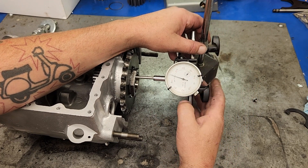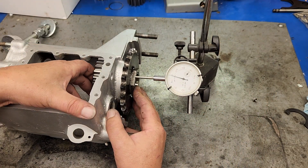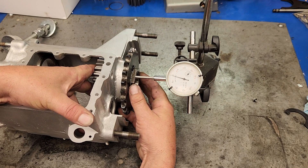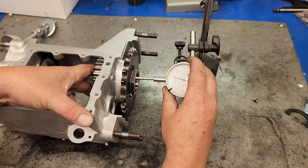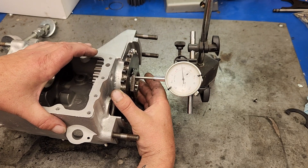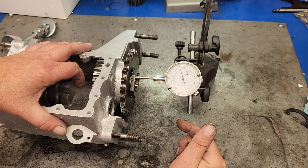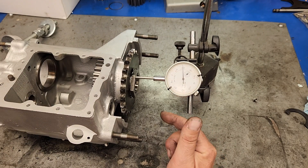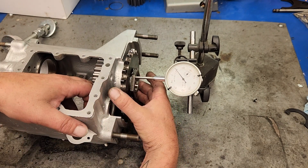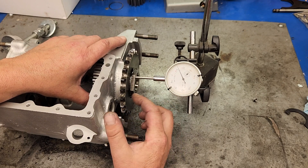You're going to go down with your dial indicator and set it in a way that's conducive to what you're trying to measure. Normally I'd pick a spot right here on the face of this. What you're actually measuring is the in-and-out movement: you push it all the way in, put it up against your dial indicator, then pull it out - the dial indicator will respond to that movement. However much that indicates is how much play you have. If it's not within spec, you have to get different spacers for the back of this to take up that space and bring it into spec. That is the second way to measure fourth gear end play.